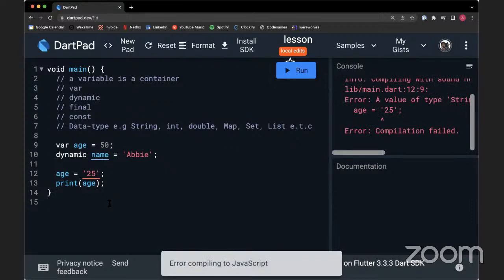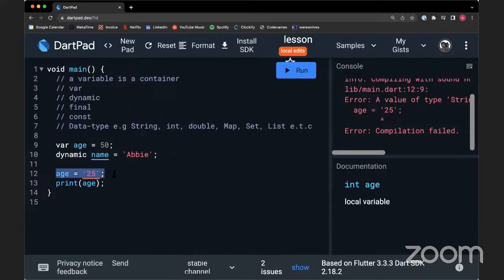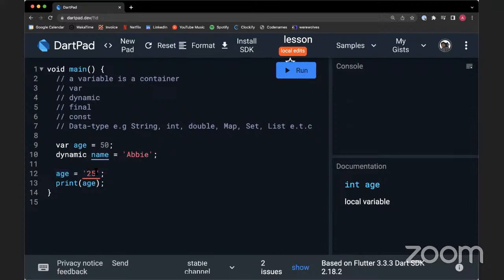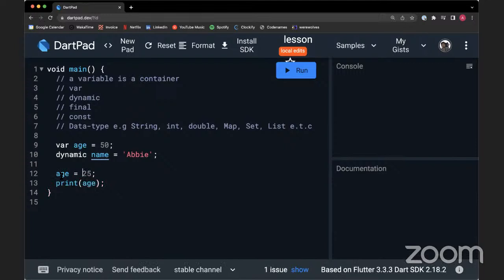We're not going to be able to successfully run the code because we have an error in our code, right? So at any point where you reassign a value, it's always going to be an integer, in this case, when the variable is declared with a var.